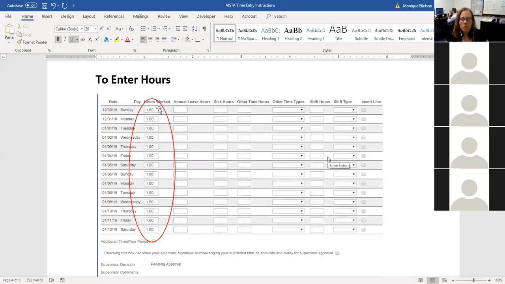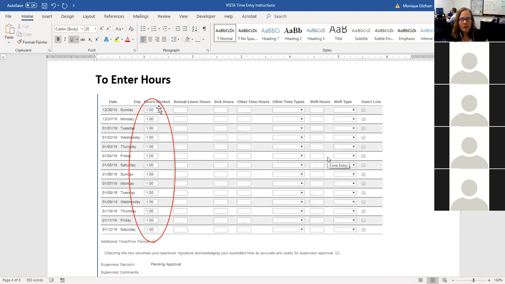The only reason you would not put a 1 in hours worked for that day is if you exited your term. If for some reason you had to leave the program and you're no longer serving in Vista, that's the only reason you would put a 0.